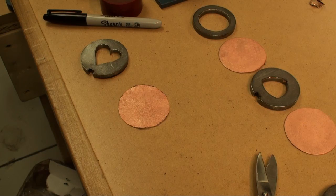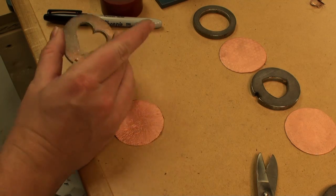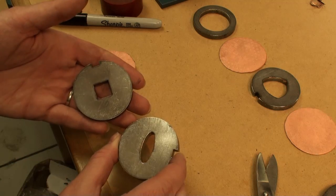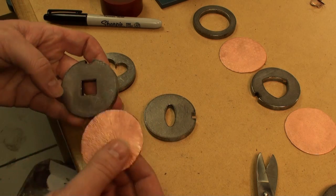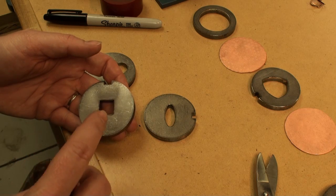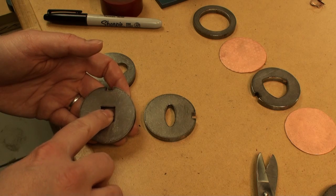I wanted to point out really quickly that you don't always need such a large piece of copper to go in with your silhouette dies here. In this case, I'm going to be using this heart, and since it is a little larger shape, it made sense for me to use a piece that was pretty much the same size as the die. However, there are other shapes that are much smaller. In this case, I could have gotten away with cutting this even in half and then placing it onto my opening and then pressing. If you are going to do that, you want to make certain that you have at least 1/8 of an inch, preferably 1/4 of an inch, all the way around your piece. And the reason for that is because as your metal stretches, it's going to get pulled in, and sometimes you'll actually pull that edge all the way in there.